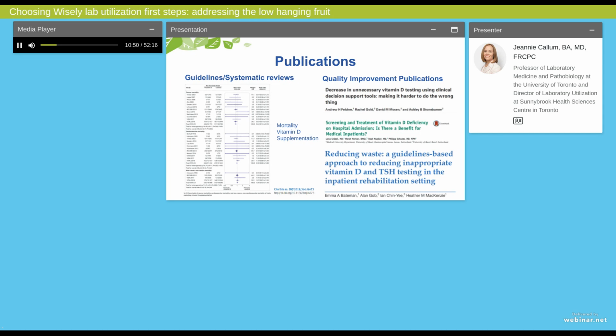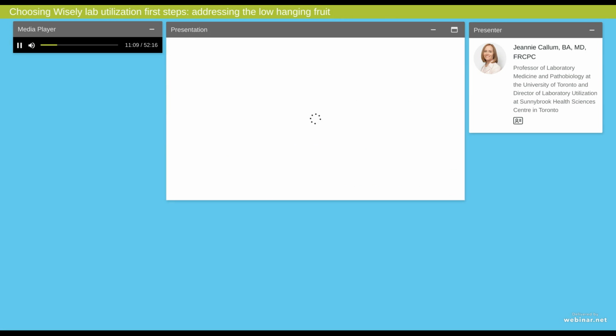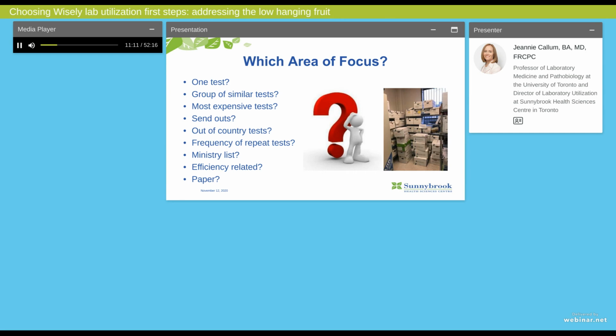So it's really important to go after the guidelines, but at the same time, pull out the literature on quality improvement projects relating to vitamin D. I've just pasted 3 different titles of people that have looked at vitamin D to try and control the use. It's really important to read through those, really read the methods in depth to understand how they did it, because it's going to give you great ideas about how you're going to do it.